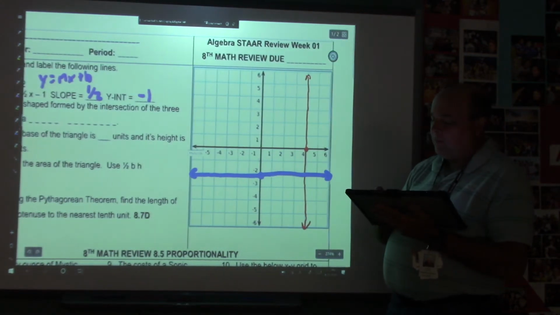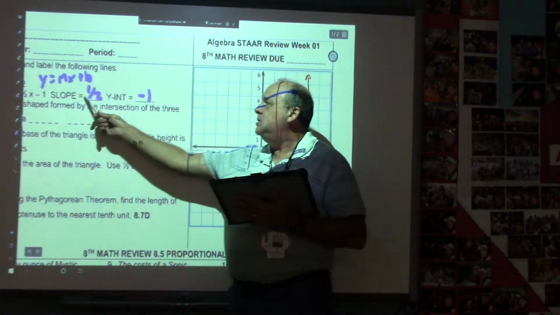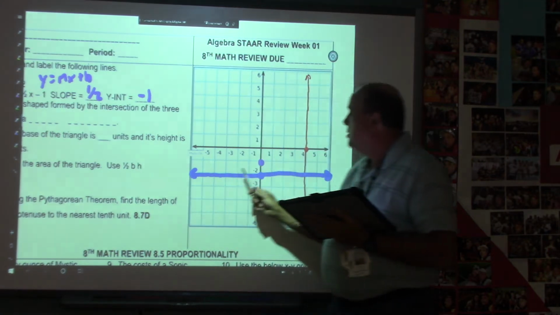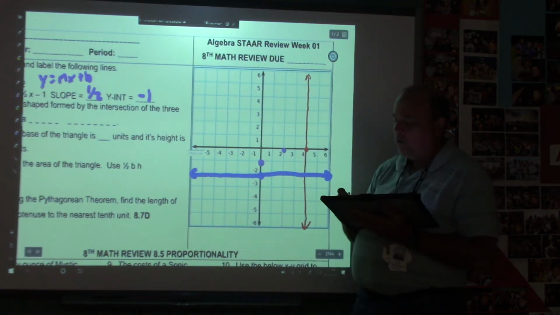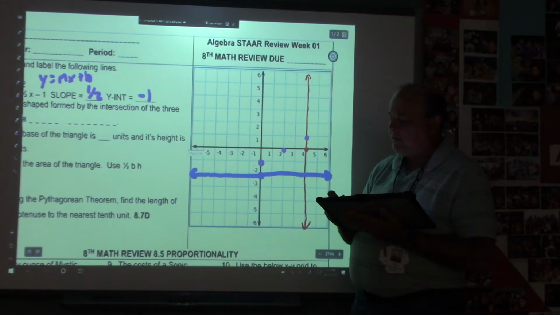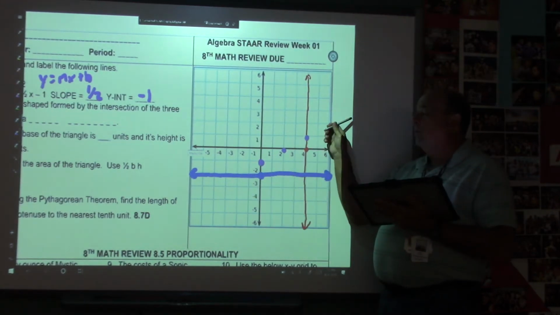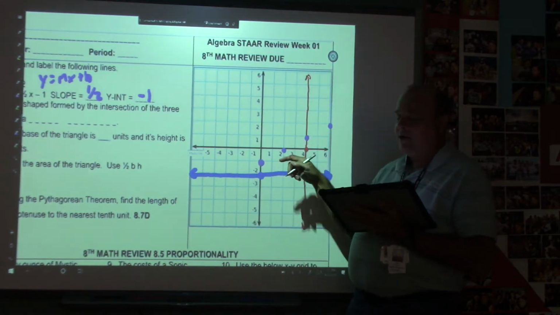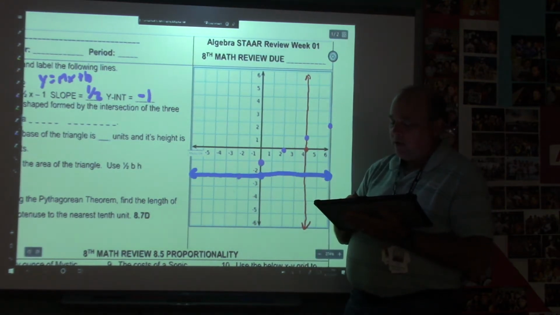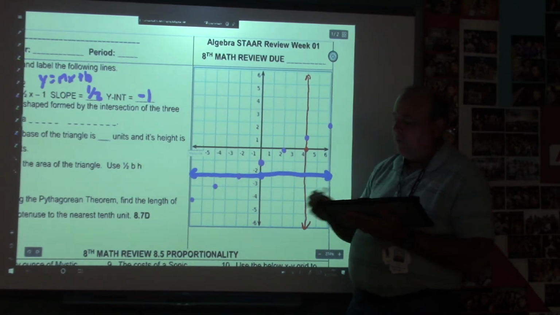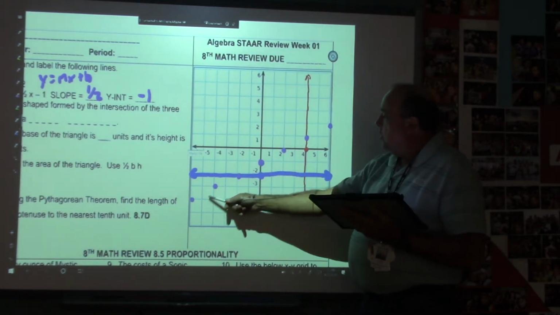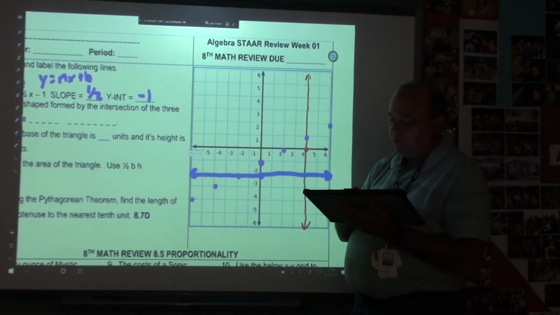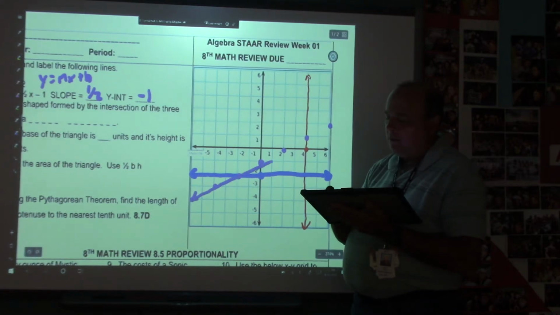So at the y-axis, I'm going to put a dot at negative 1. And my slope is positive, so it tells me to go up. I'm going to go up 1, right 2, up 1, right 2. So I'm going to go right here, go up 1, right 2, and then keep repeating a series of dots. That's as far up to the right as I can, so I'm going to go backwards. So the opposite of up and to the right is down and to the left. So down 1, left 2, down 1, left 2, down 1, left 2, and now I have an array of dots that will form a line, won't they? It's a constant rate of change, which is what the slope is, right? So I'm going to draw my line.